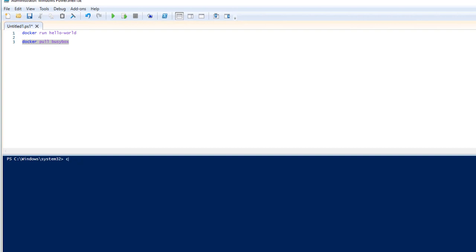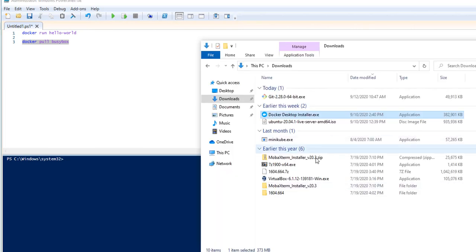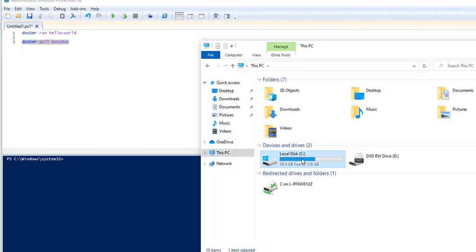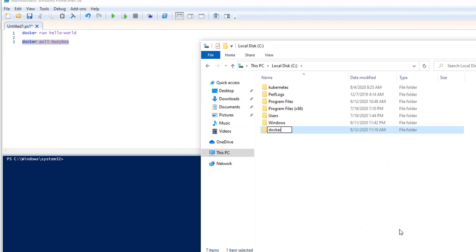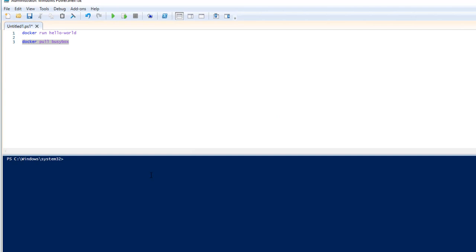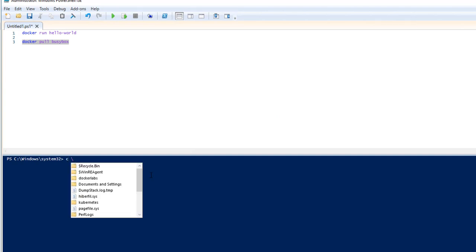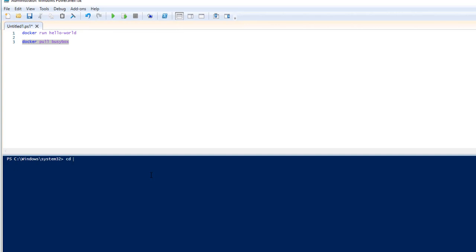I'm going to go to my C drive, and say new folder, Docker Labs. That should be okay. I'm going to change to that here, so all my files will go in this folder. All right, now we're ready.